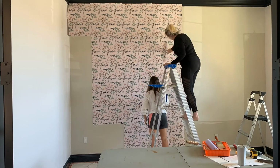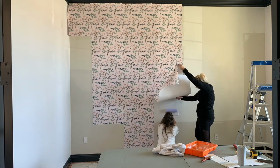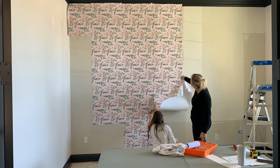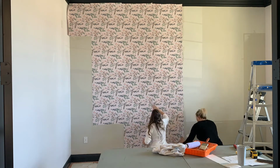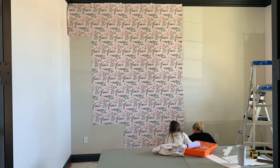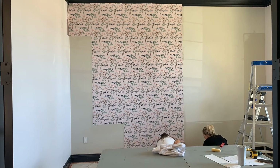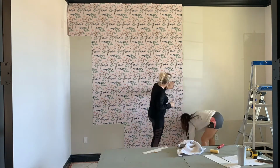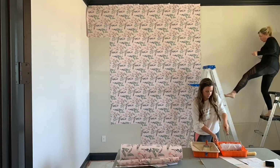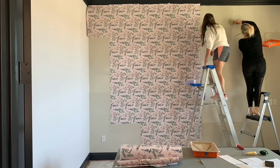You might notice that on these second and third long panels, we're actually hanging them lower than the area where I had done the skim coat smoothing out of the wall. And that is because whenever we first drew out the cabinets and desk that we were going to install along this back wall, we weren't going to have an opening to see through the bottom part of the desk. And we realized whenever we were doing our measurements and cutting the wallpaper that we actually have two spots where we're going to see the wall underneath.